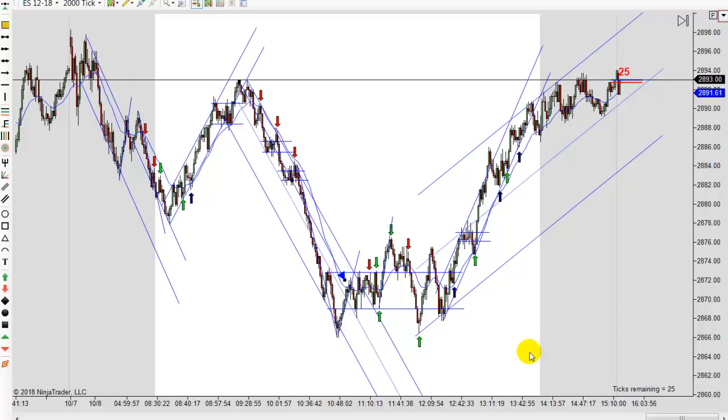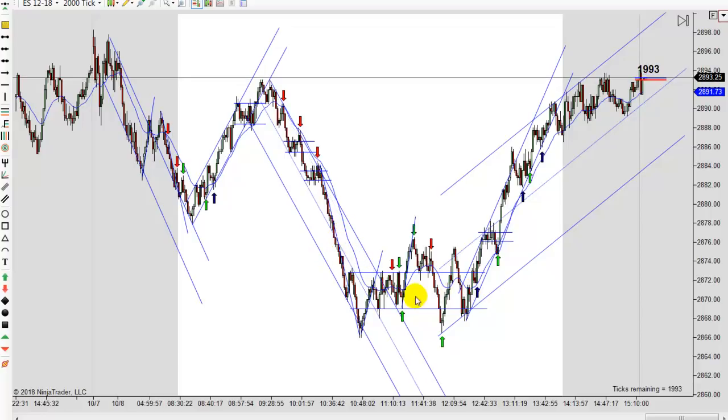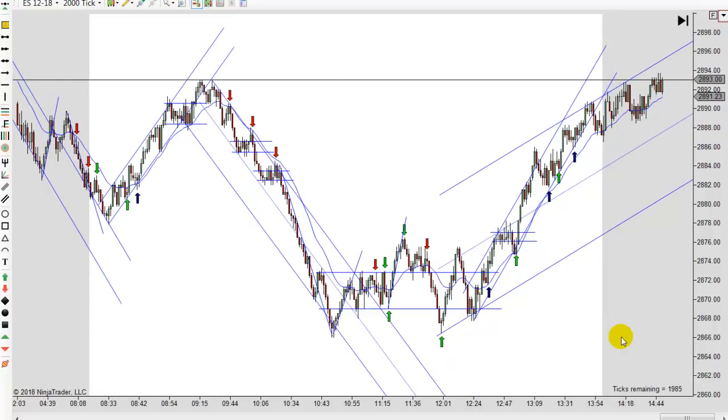There weren't any news items or anything really because of the federal holiday, so nothing crazy to set the markets off. But you can see there was that measured leg, and then this, and then we would look for at least a measured move down, and we went a little bit further than that. This thing really sold off strongly right down through here, and there wasn't really much way to get in if you didn't get in somewhere up here. And then of course we're just going sideways down here. This is just a tighter trading range, and then a nice rally back up. So we'll back out and talk about the trades.